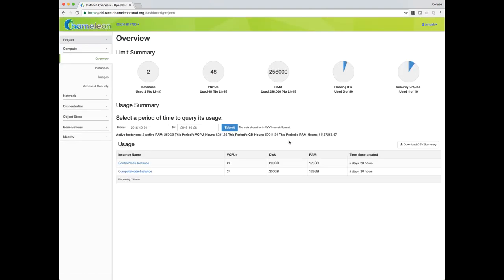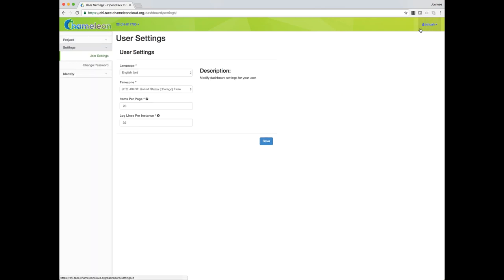You should land on the Compute Overview page for your default project. The pie charts on this page will show you the current usage of things like instances and public IPs as relative to the limit for your project. You can select the project that you want to use via the list at the right of the logo. In this guide, we will use the CHI-817790 project, but any project will work the same. You can also set your time zone in the User Settings page. I am in the Central Time Zone.